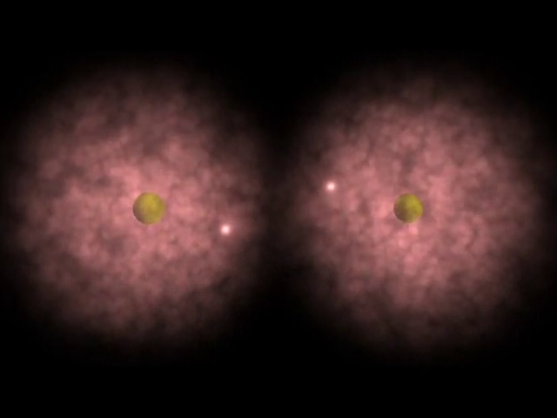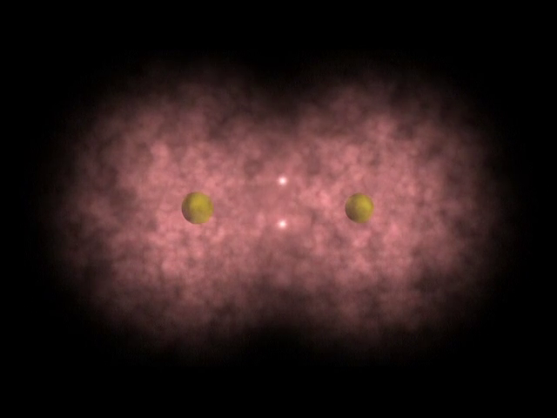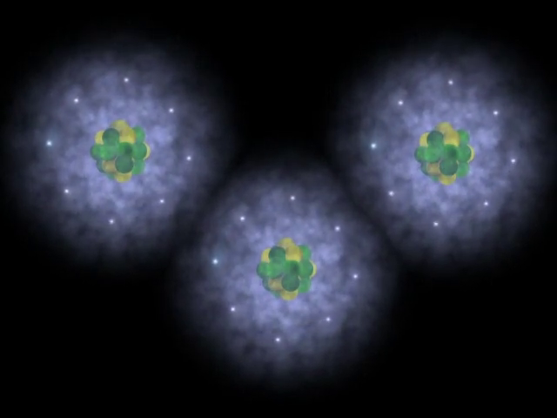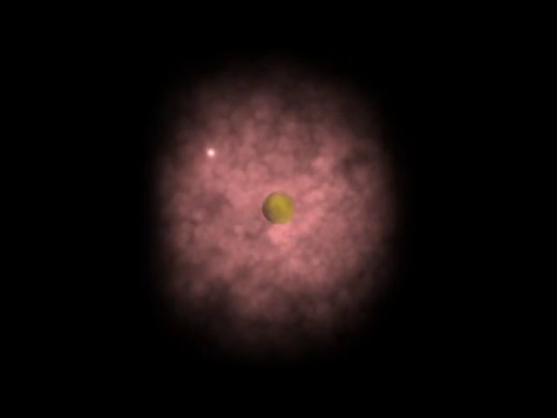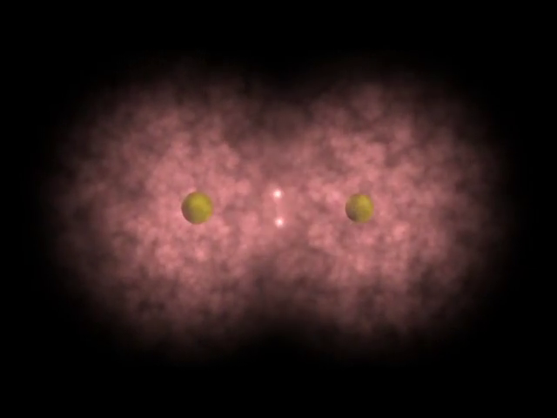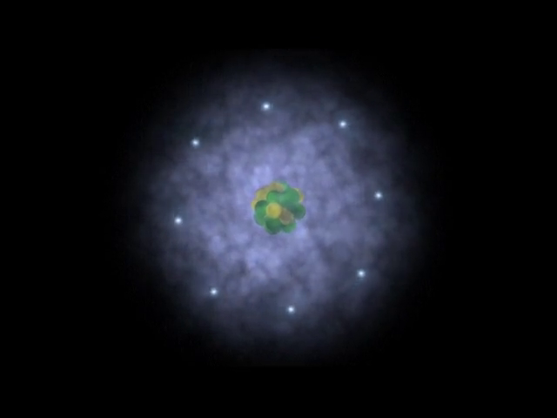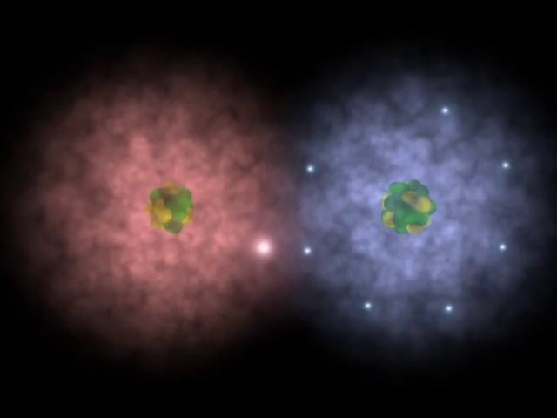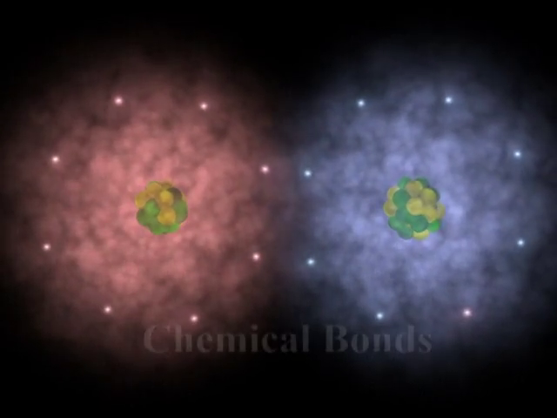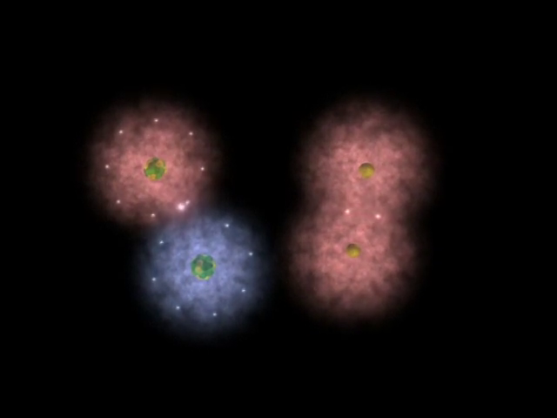A basic principle of atomic reactivity states that atoms with unstable electron arrangements in their outer energy level or shell will react with another atom or atoms in order to achieve a more stable electron arrangement. The most stable arrangement of electrons in most atoms consists of having eight electrons in their outer energy level. The exception is hydrogen atoms, which have only one electron in a single energy level — they obtain stability by adding a second electron to their lone energy level. Atoms obtain eight, or in the case of hydrogen two, electrons in their outer energy level by giving up electrons, sharing electrons, or taking electrons from other atoms. The giving up, sharing, or taking of electrons that occurs between atoms creates forces called chemical bonds that hold atoms together.